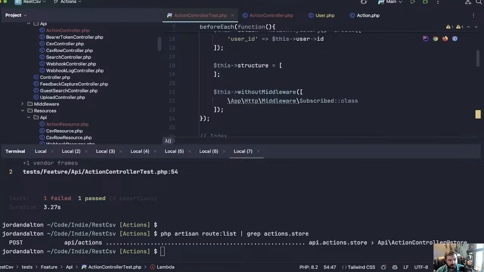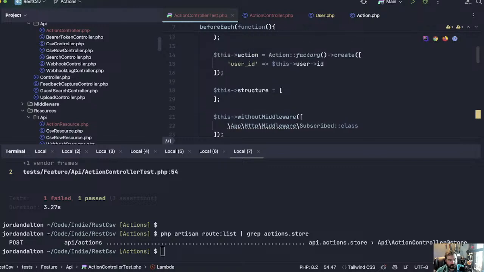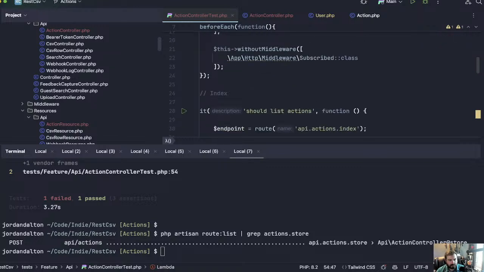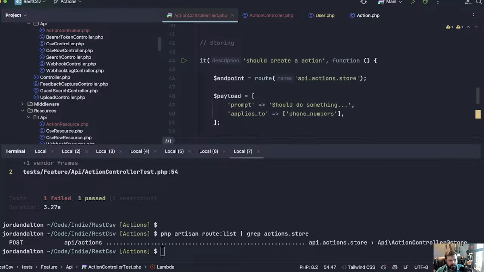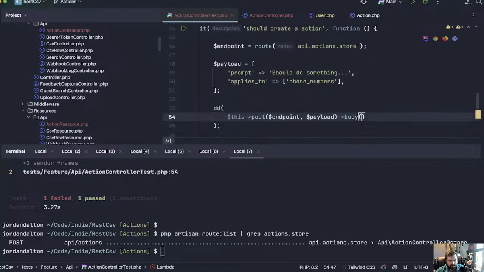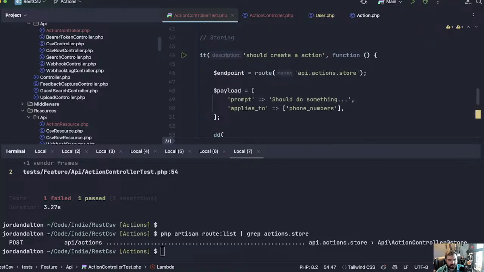My test is excluding. That's the listed. I want to create API action store payload. I don't understand why it's failing.